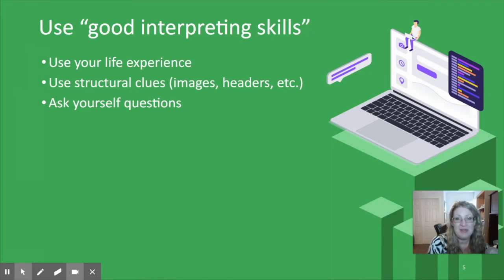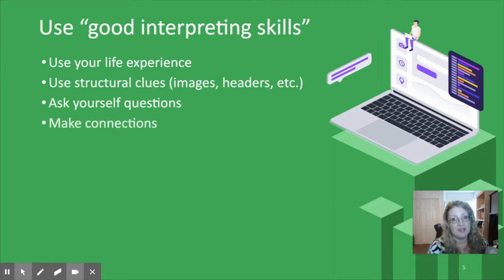But they can also be questions about the purpose, about what will happen next, about almost anything about the document, because by asking yourself questions, your brain actually starts activating aspects of the brain that are designed to kind of look deeper for answers, and that can help support your comprehension.